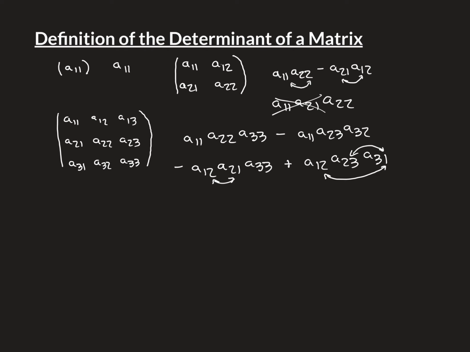Let's now do A13. So plus A13. A13 uses up row 1 and column 3. Then we've got these 2 options for row 2. Let's pick A21. A21 uses up row 2 and column 1, so that means that this is then the only option. So A32. And is that going to be an odd or an even one?